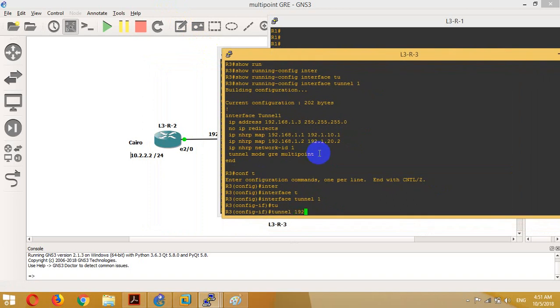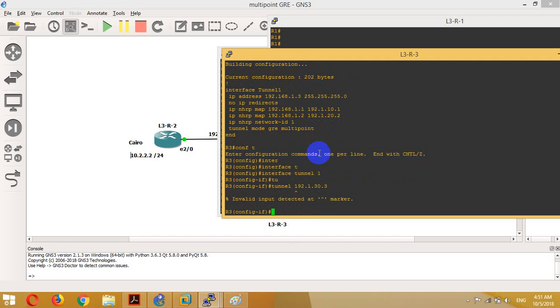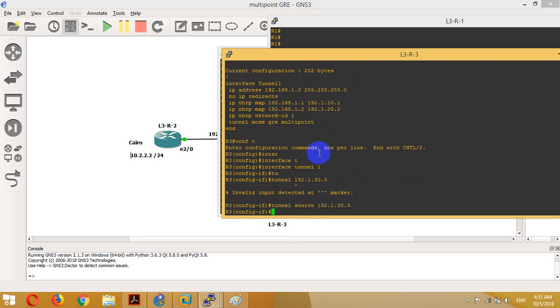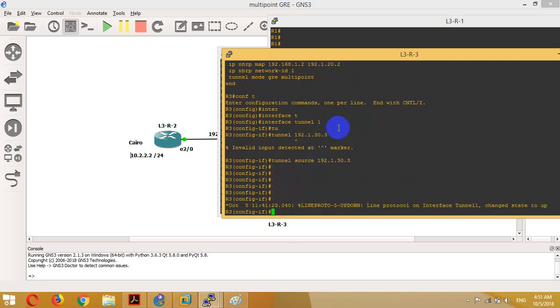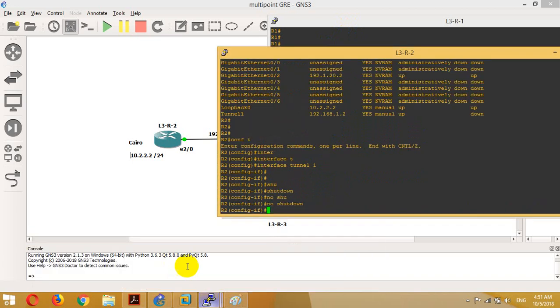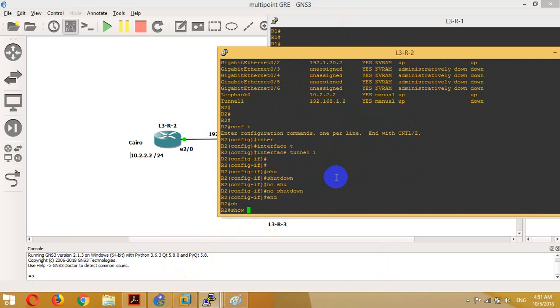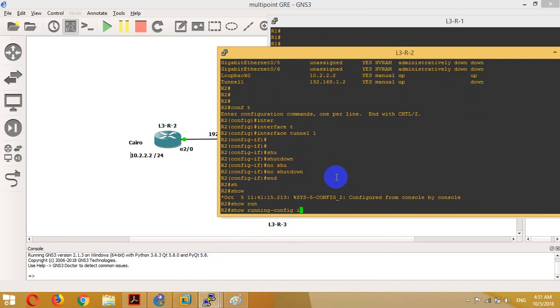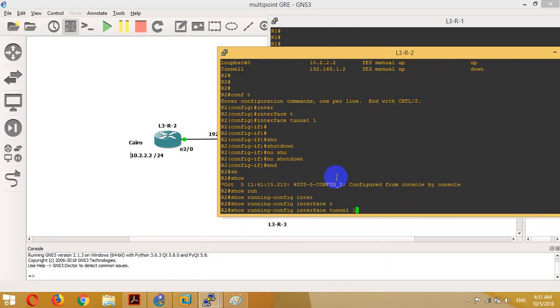Yeah, it's 192.1.30.3. Tunnel source. Yeah, now it will come up. Let's go to router 2 as well, and show running config interface tunnel 1.